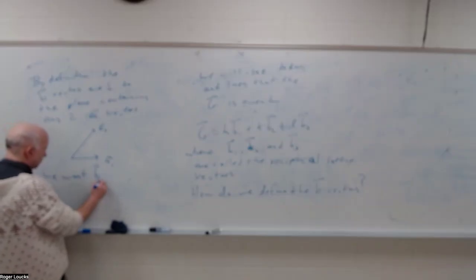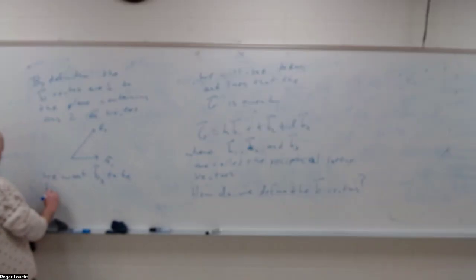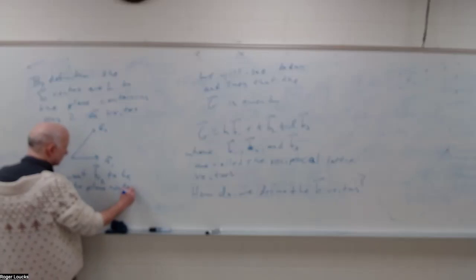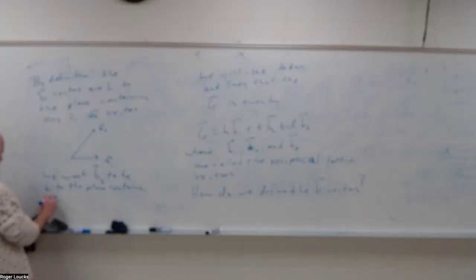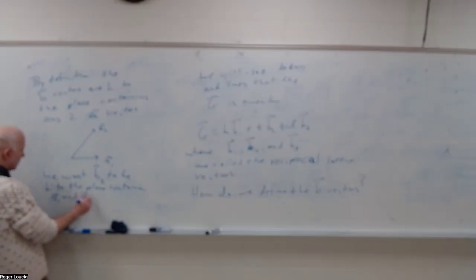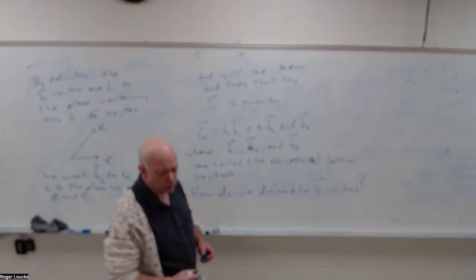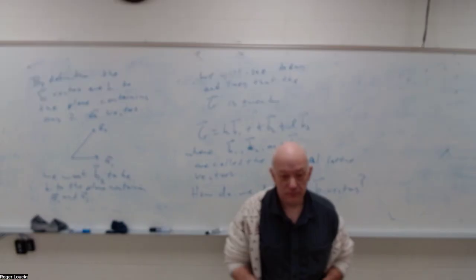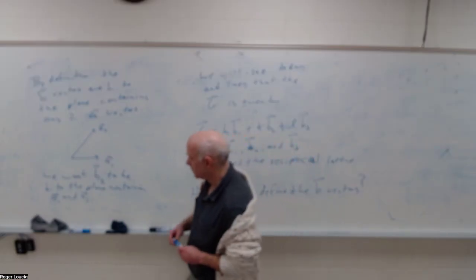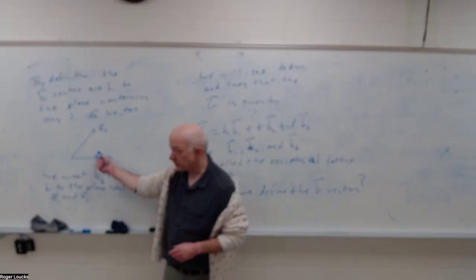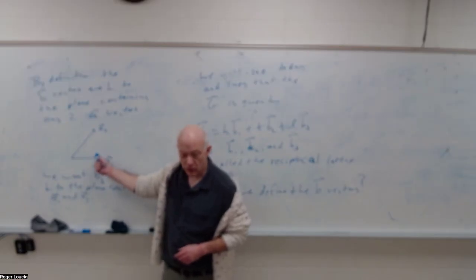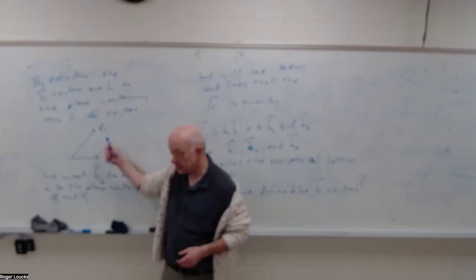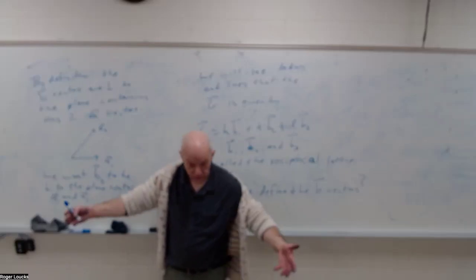So we want B, I'm going to call it B3, to be perpendicular to the plane containing A1 and A2. So first of all, why are we calling it B3 and not B1 or B2? Just from a pragmatic point of view, if you called it B1, you might get it confused with A1. And what's special about one of these two? It's not. So since we have a 1 here, we have a 2 here, the next one we're going to define to be B3.